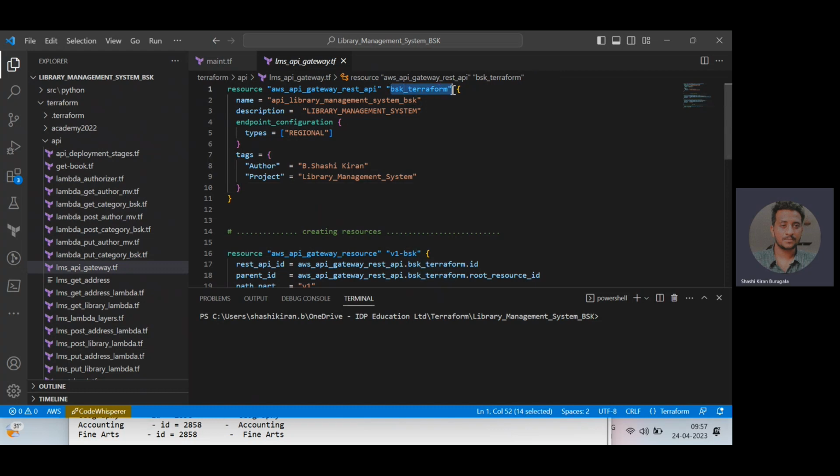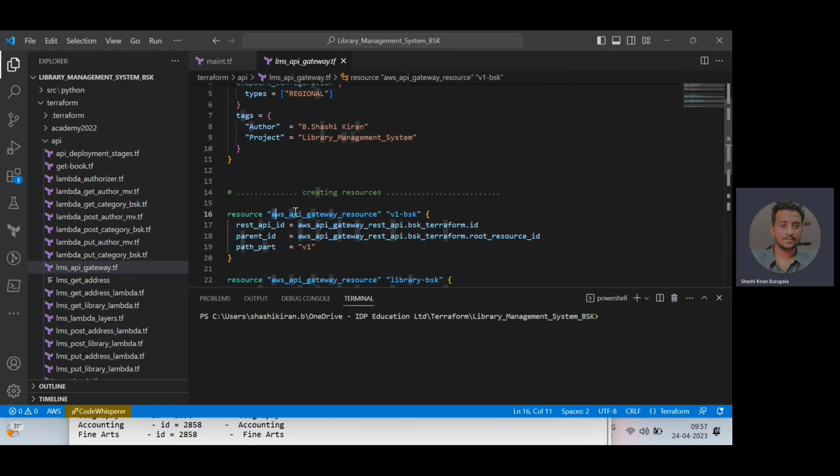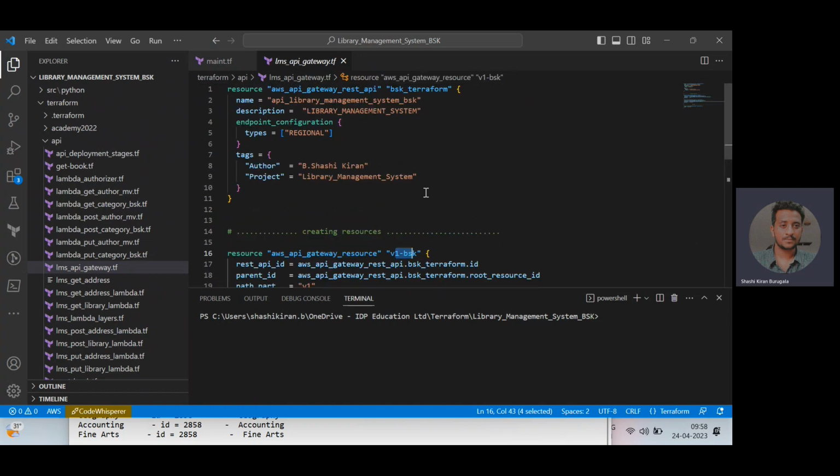So this is the reference name. You can create your own name, but it should be unique. Again, for another resource, the gateway resource, I have used another name. You cannot use the same resource names for different resources. So it must be unique, but you can create your own names, which are familiar to you.